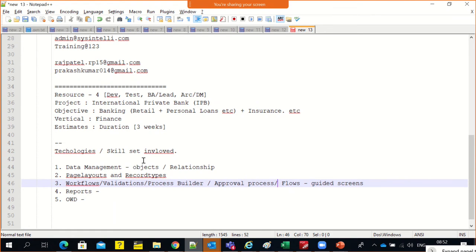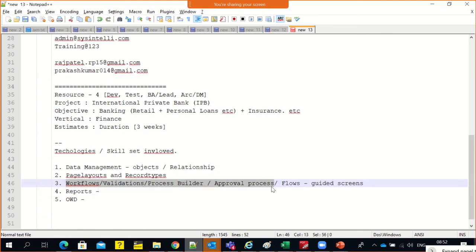So that is a case where the approval process would be involved. For a record where you applied for a loan and the amount is exceeded, it will go automatically to an approval process. The particular bank manager should approve it, and only then will I allow it. So we will see this through this process. Approval process is a must for this, and validation is a must. I think the majority of these will all be used.